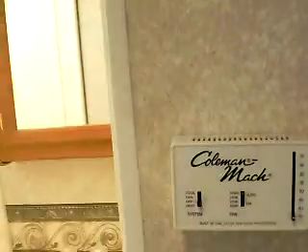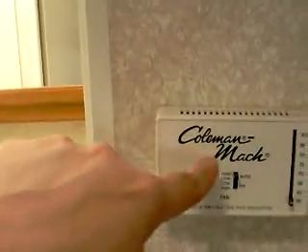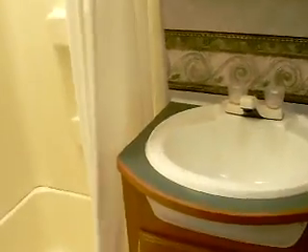Keep in mind you can sleep a lot of people in this very comfortably — two adults or two children on the sofa, one large adult and two up top, in addition to sleeping bags or anything else. Now what about the bathroom? Check it out. I have to point out the Coleman Mac AC unit — this is what you want to see. So much better in my personal opinion than the Dometic AC units you find in some of the cheaper brands. Look at all the storage — huge vast amounts of space; you can hang up clothing or play hide and go seek. An actual real medicine cabinet, and a nice large walk-in shower. Step in, close it shut, take a nice relaxing shower in the morning.